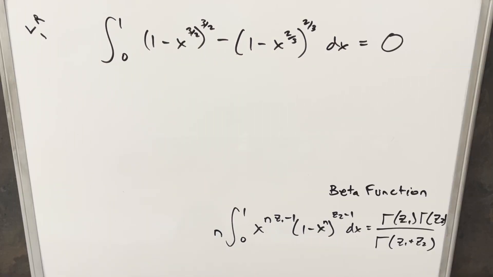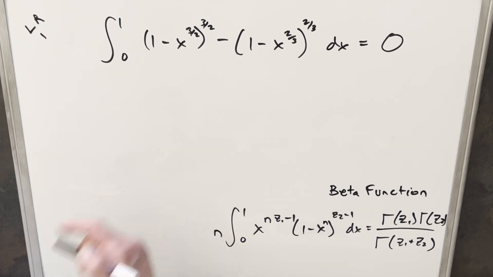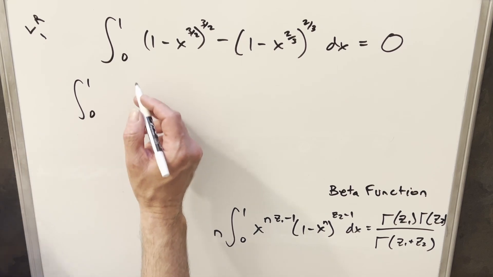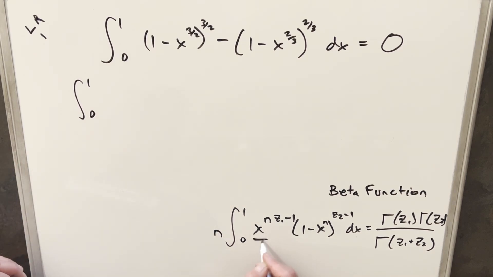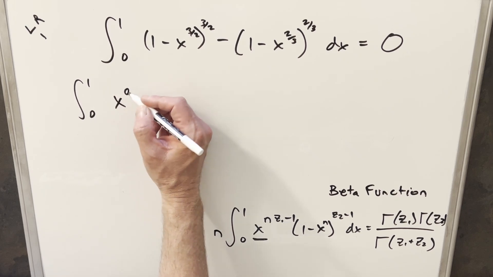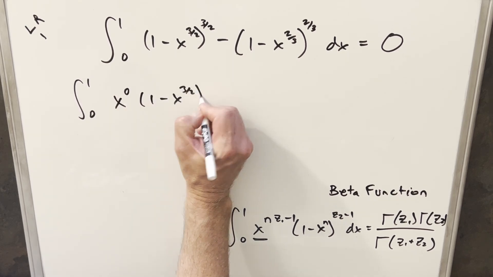Now for the second method, I want to use the beta function, using this formula we have over to the right. This is a lesser-known version because we have an exponent on the x, which makes it a little more tricky. First, I need to split this up into two integrals. For the first one, I need to create the x term — since we just have (1 minus x), I'll write x to the zero, because x to the zero is just one.